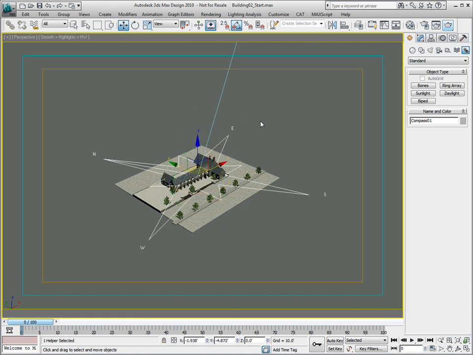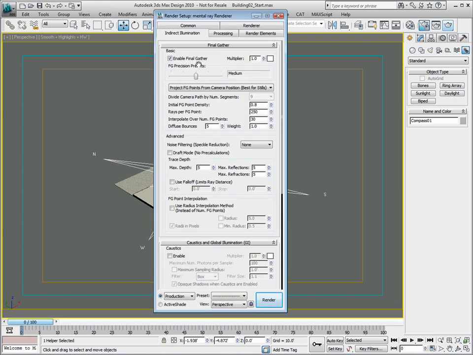And in 3D Studio Max 2009 and 2010, by default, Final Gather is already enabled. Now, this particular scene, I've already added some bounces. Let me reset that. You'll have this diffuse bounce set to 0, and it'll probably come in at some settings similar to this. The speckle reduction will be at standard, and what this will do with these particular settings will give you a fast preview render. So what I'll do is, to make that even faster, as I'm setting up the lights, I'll set this down to draft.